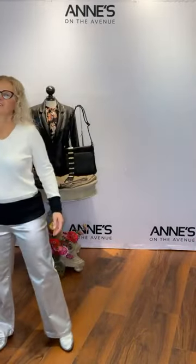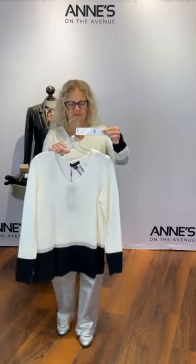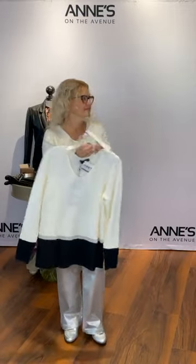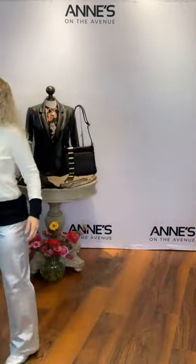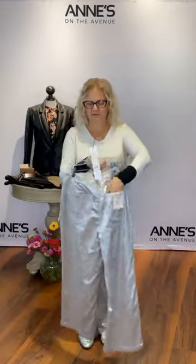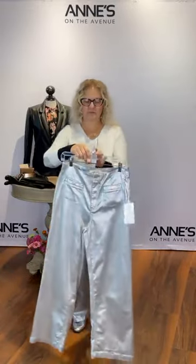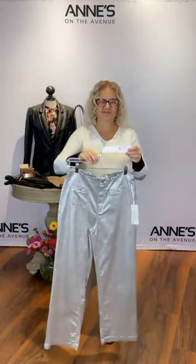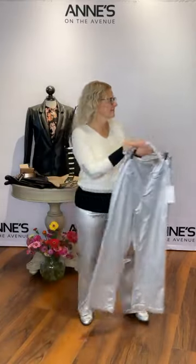Lisa is coming out and she is all blinged out in this ensemble. We have this Renoir soft yarn sweater — it's super lightweight. There's rhinestone detailing all around the band, plus patch pockets on the elbows as well. Lots of bling fun whichever way you're walking. Extra small, small, medium, and large. $127 for item number four — Lisa's got the extra small on. We kept that shimmer going with those Charlie B silver shiny wax finish jeans — a wide leg with tons of stretch, patch pockets in the front, real pockets in the back. Sizes 6, 8, and 10. $126 for item number five.